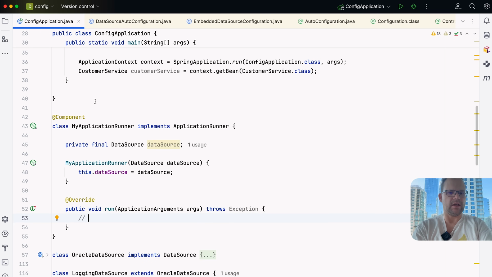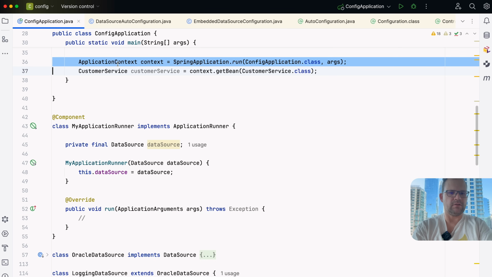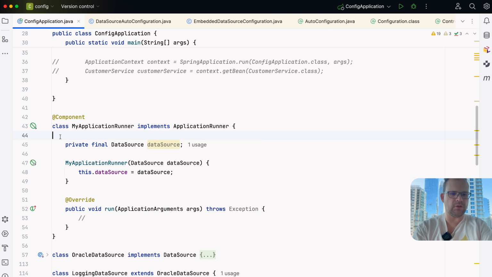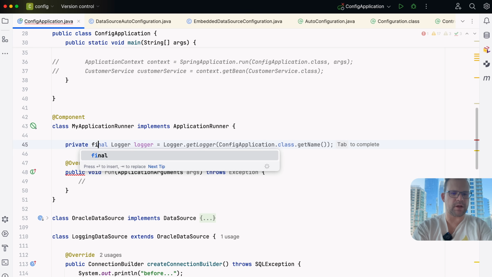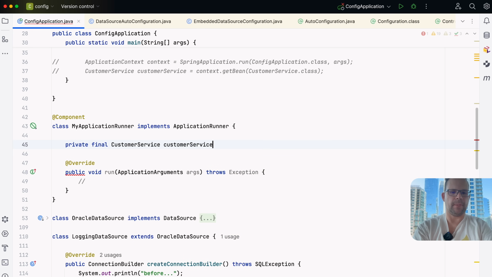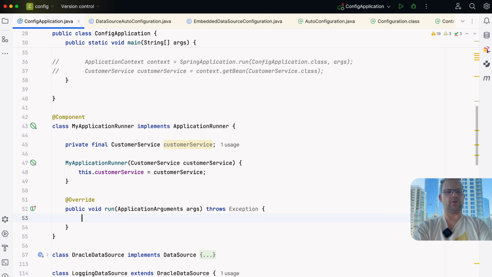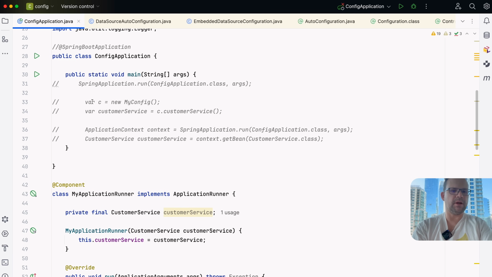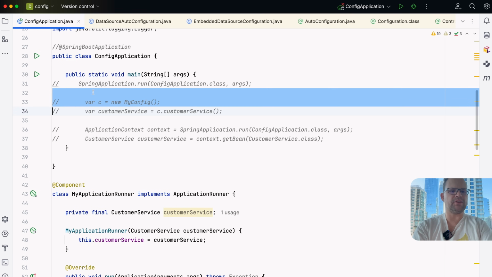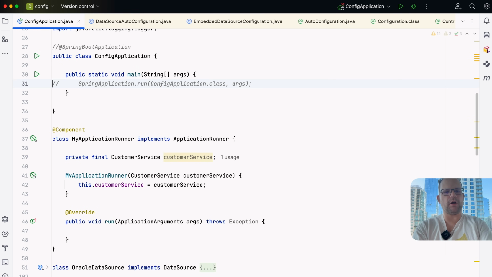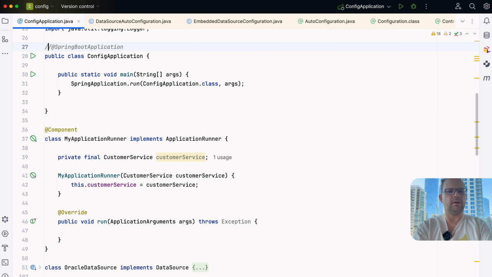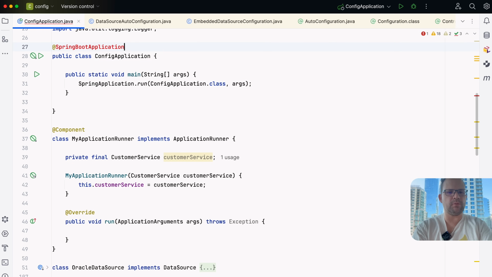So here I could actually, instead of doing this, right, instead of actually getting a hold of the customer service there, I can just inject it into the runner like I just did for the data source, right? So private final customer service. There's that, right? So customer service dot blah. You can do whatever you want at that point. So the result is much cleaner than having to muddy up this public static void main, because remember, you don't want all your business logic to have to be aware of public static void main. The other thing that we want to do is we want to make sure that the Spring Boot application is configured correctly.